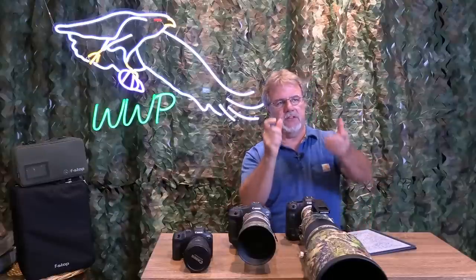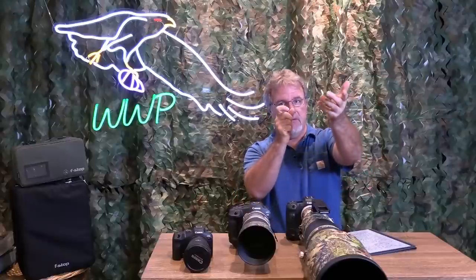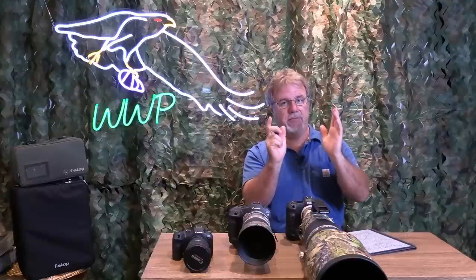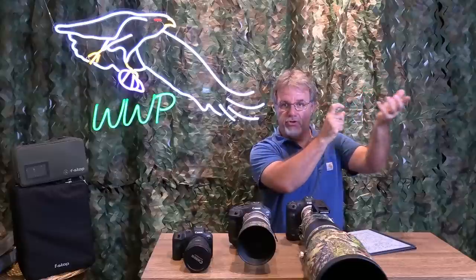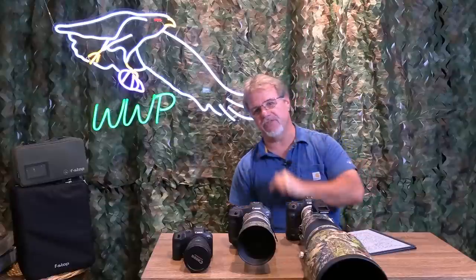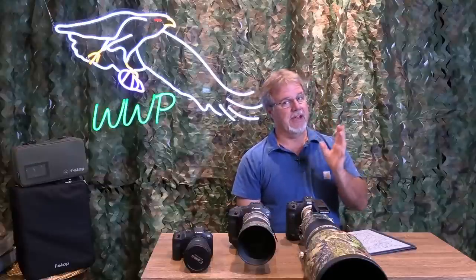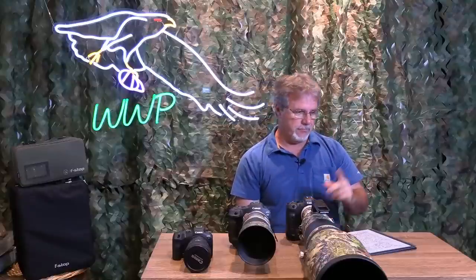But in general, to get initial lock on, that's what we're talking about here. Hit the button, half press, back button. If it doesn't grab the subject, hit it again and again until it does. And then hold and shoot. Don't wait for the camera to decide it's going to refocus, because if your autofocus system settings are not quite right, it may not retry very quickly and you're going to miss shots.